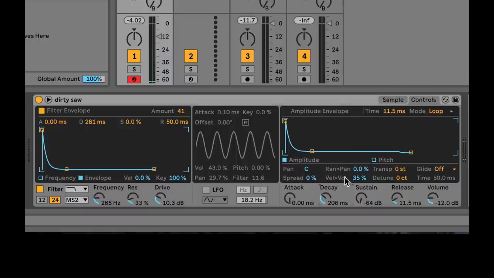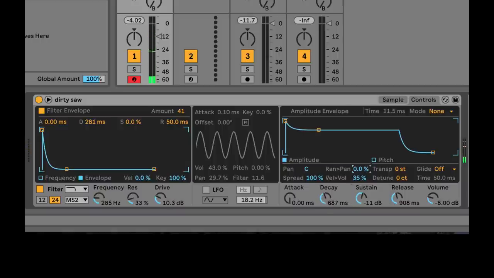Another thing I can do is these different controls that have to do with treating the voices. So over here we can get spread. What it'll do, just like in Operator, is copy the audio and detune one of them, and so it'll make it nice and wide. Let's open this back up, add a little release. And as you can see, it sounds a little bit wider.